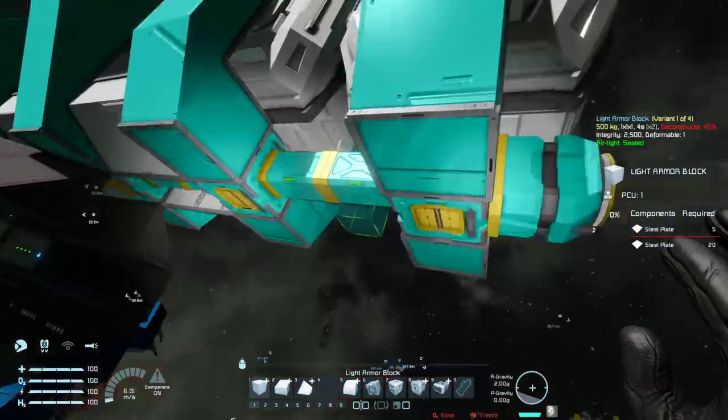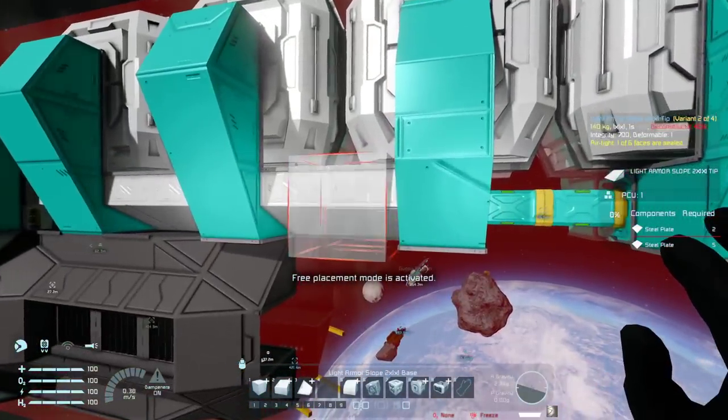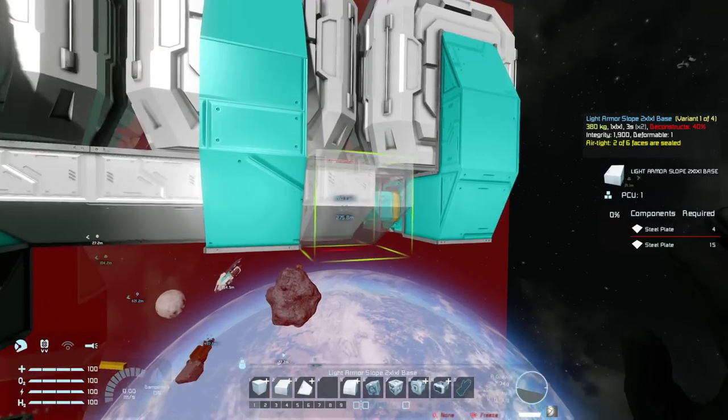So, which one of these is the original and which one are you working on? The one that I'm putting blocks on is the one I'm working on. Uh-huh. The big fat one is the one I'm working on.